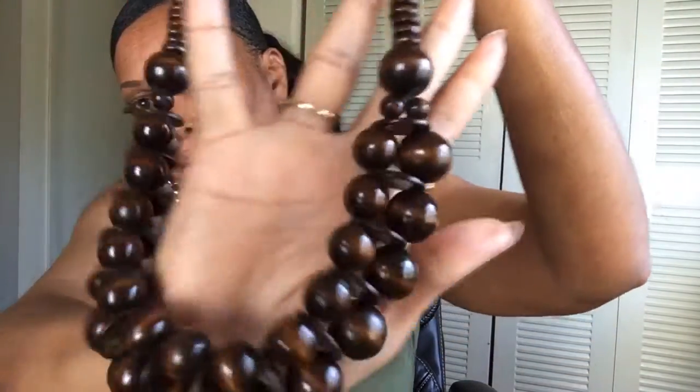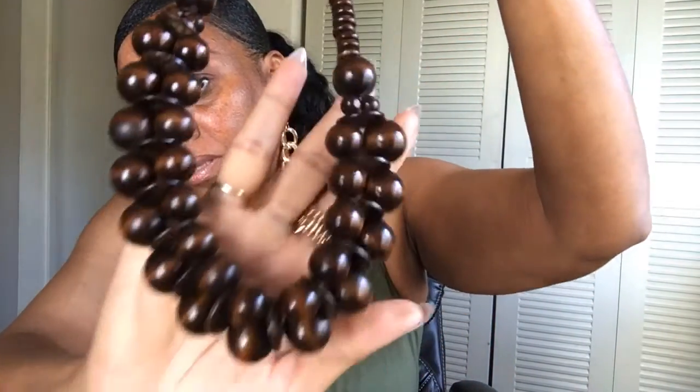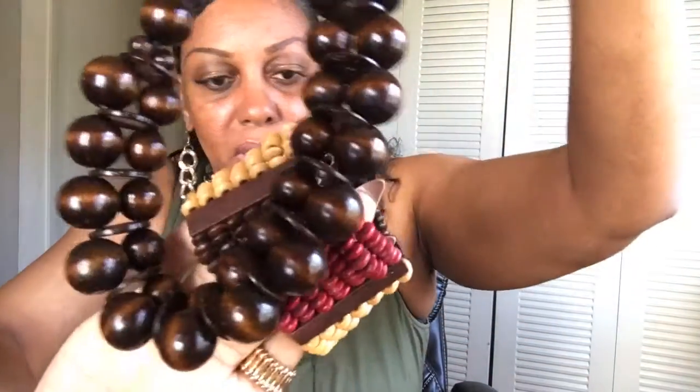I also have it in brown, and this would be Daisy's 93. This is the same style as the purple look. You have those brown beads there, and the chunky beads. This is simply gorgeous. I also paired it up with this brown bracelet here. Daisy's 93 is for this wooden necklace.